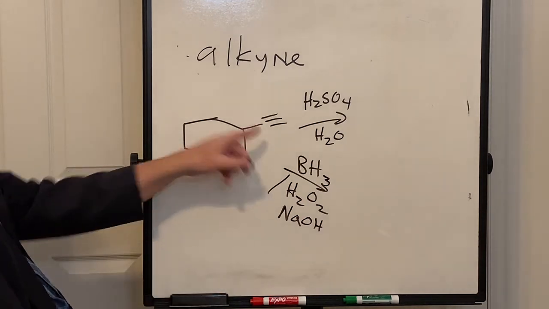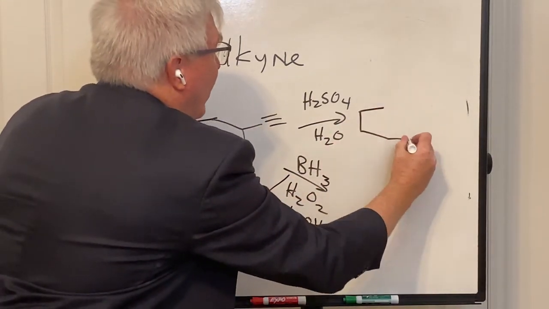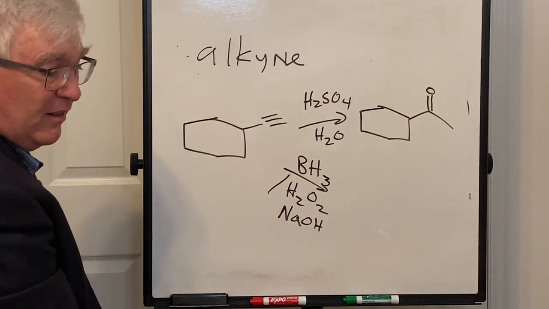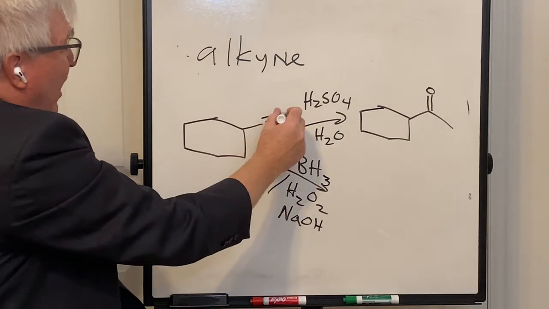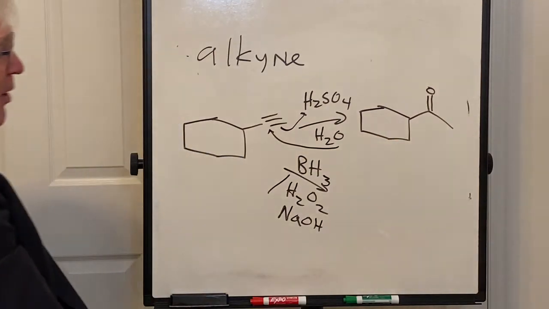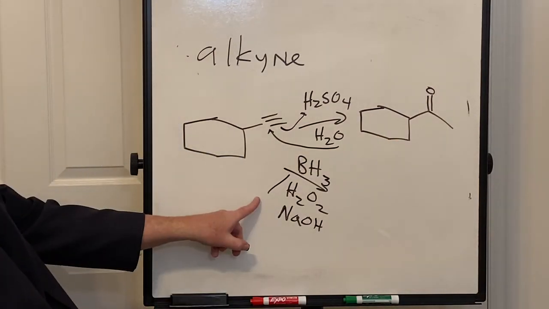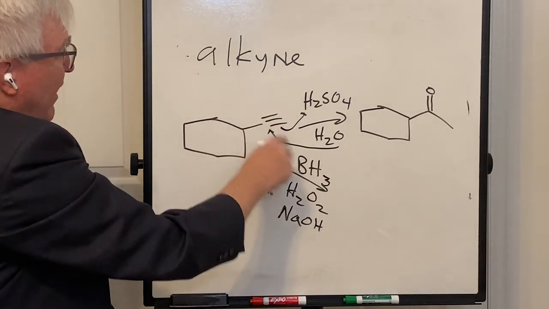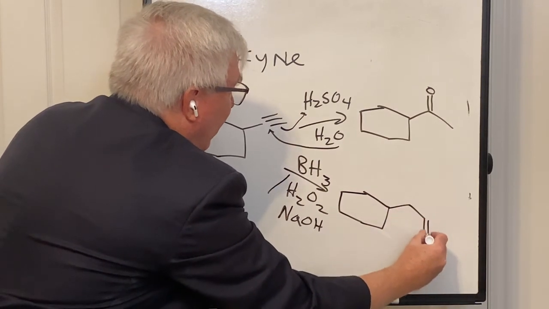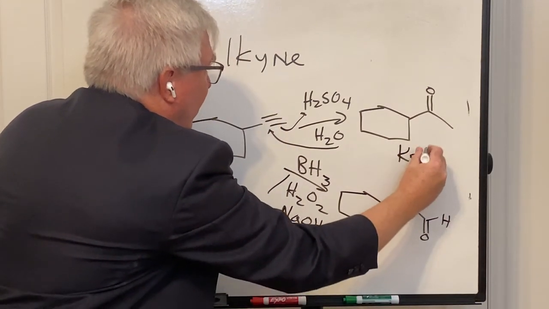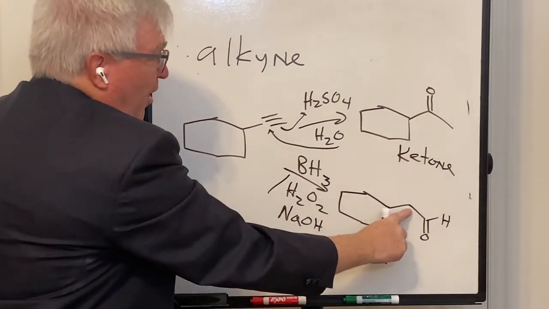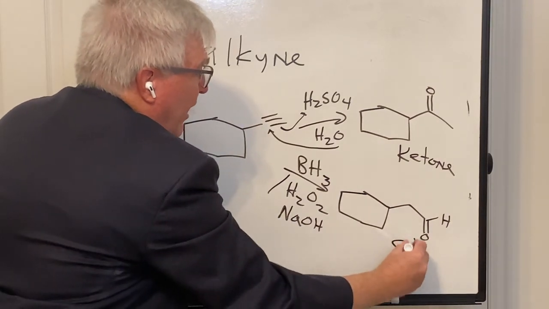Okay. Yeah. So if we hydrate it under acidic conditions, we're going to generate the ketone. Okay. So the ketone would arise from what? Protonation, then water attacking, and then tautomerizing to that product right there. If we hydroborate, we're going to put the boron on the end, and then we tautomerize, and what product are we going to end up with here? Yeah, not the ketone. Remember, a ketone has 2 carbon groups on the carbonyl. This has a carbon group, but it has the hydrogen there, so that's your what? Aldehyde.